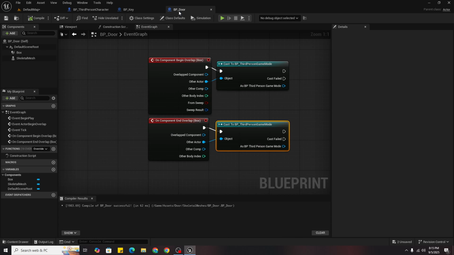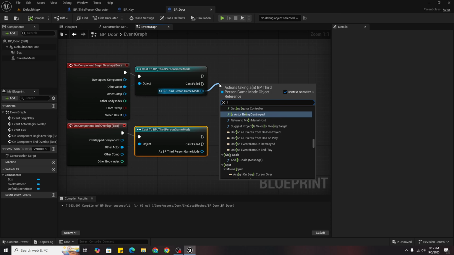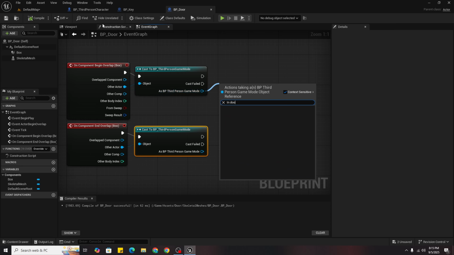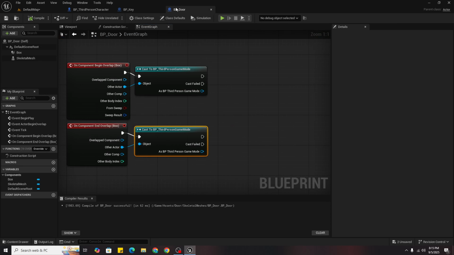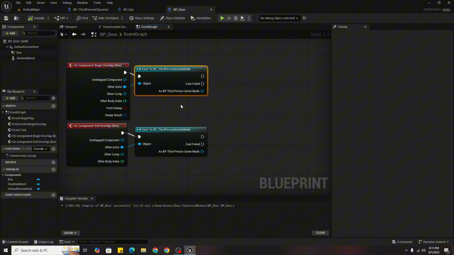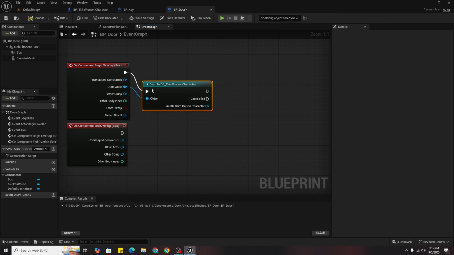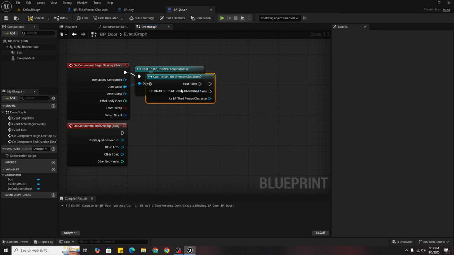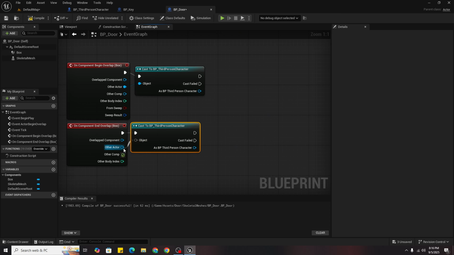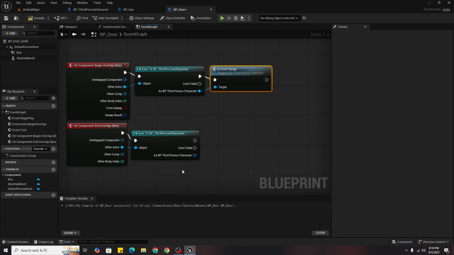Now go to BP door, and here set in door range. Oh, sorry, my mistake. Cast to BP third person character, not game mode. Then control V. In door range and out of door range.